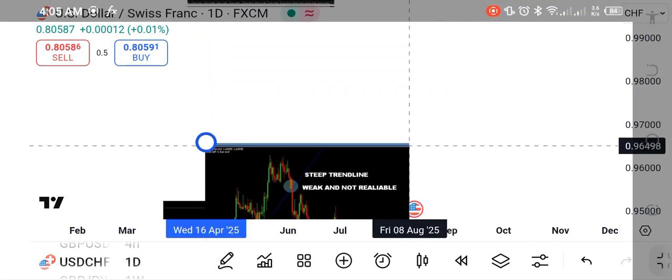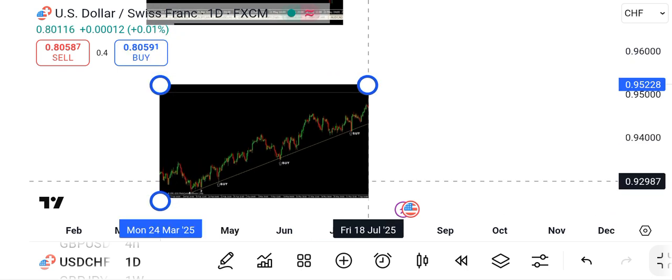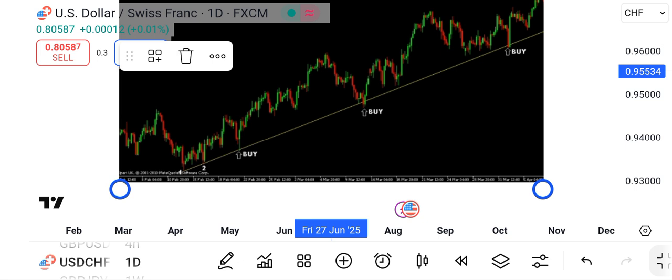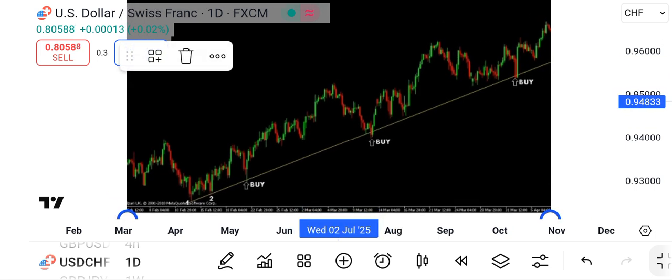So let me quickly bring this down and go to the last one we have, so that you will know. This is the last one we have, which is the strongest. Remember what we said? We said we have 4. We have slope, we have steep, we have very steep, and this is the last one. This is what we call the slope trend line. Once you get this particular trend line, it is always valid, because you can see that it gathered, this is from a daily chart, a lot of data here, and they are very strong and very reliable.